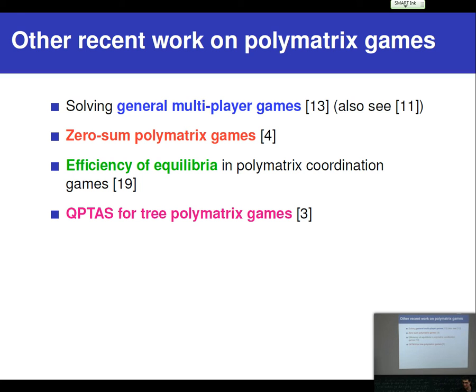I mean, you're showing PLS hardness. If I can get NP hardness for free, but it's easy to verify that these are in this class. I mean, team polymatrix games are interesting in their own right. I understand. So these are potential games, and therefore it's different. Yeah, okay. But surely somebody must have. I think even in two players it'd be hard to decide. No, wait a second. For two players, deciding if there is a pure equilibrium in a two-player game. What do you mean? How are you represented? The whole point is that polymatrix games are succinct games. No, okay. I'll think about that. But yeah, it's still simplified.